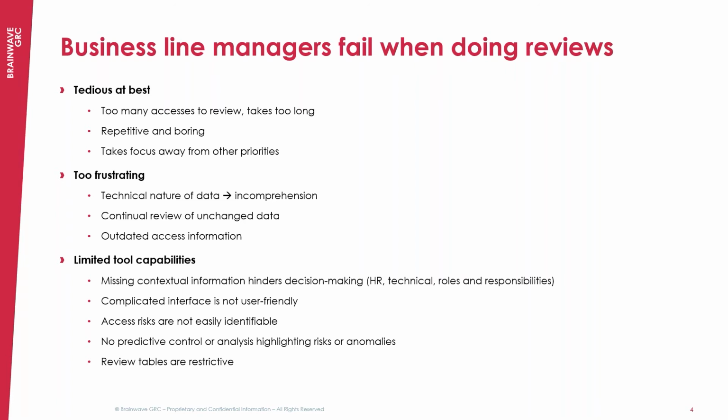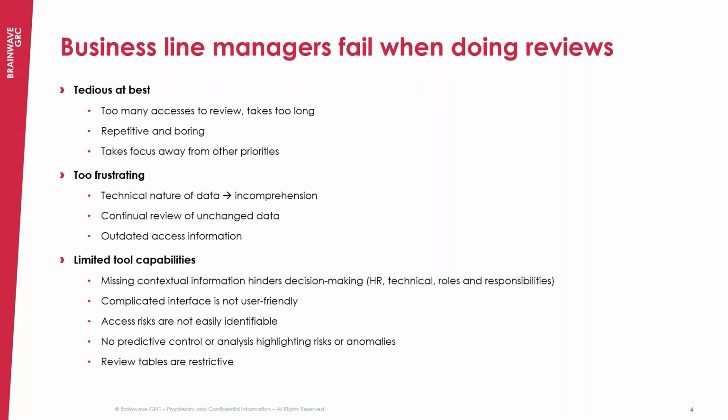The tools they're using today to do these reviews very often are missing contextual information. For instance, things from the HR department. What is the role of this person? What department do they work in? What access should they have? What data should they be seeing and able to manipulate and touch? Sometimes we're missing that information when we're doing these reviews.